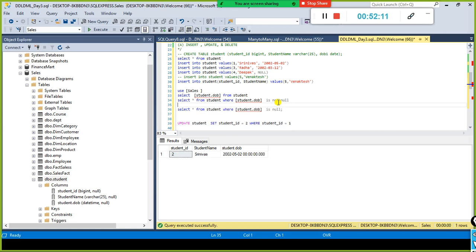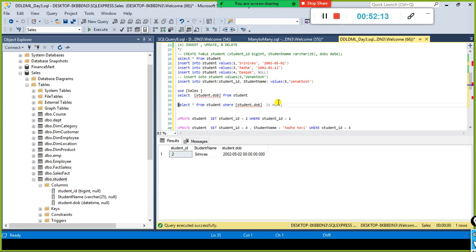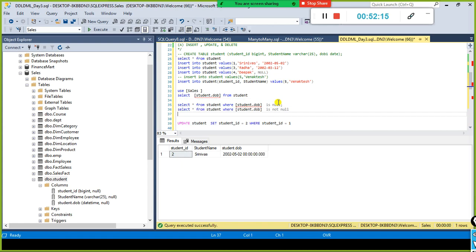This is opposite. Okay, is null. The is not null is opposite of this one. Okay, now you understood how you can use various operators or something like that, right? So operators to check is null, is not null. How can you check it, and then what else we can do.